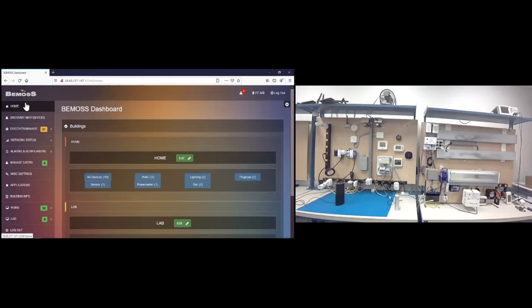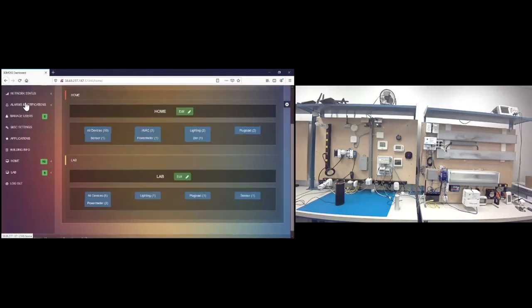On the screen, in the two-building setup, on the home building we have 10 devices of different types: HVAC, which is thermostat, lighting, plug load, sensor, power meter, and distributed energy resources. And in the lab building we have 5 devices: lighting, plug load, sensor, and power meters that I'm going to show how we can control from the BEMOSS UI.